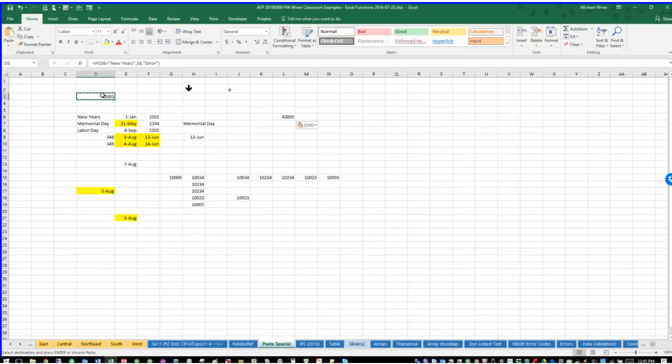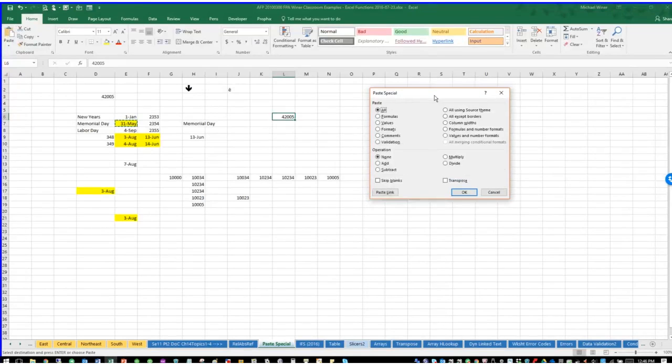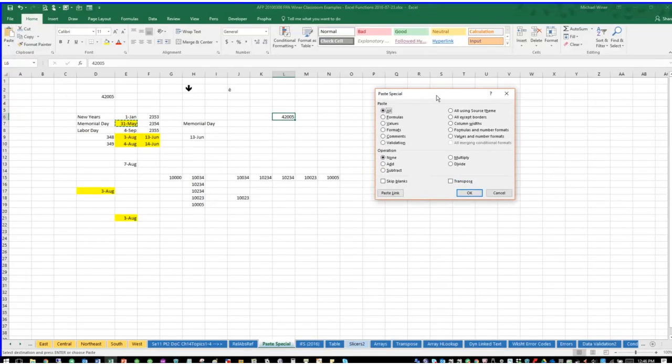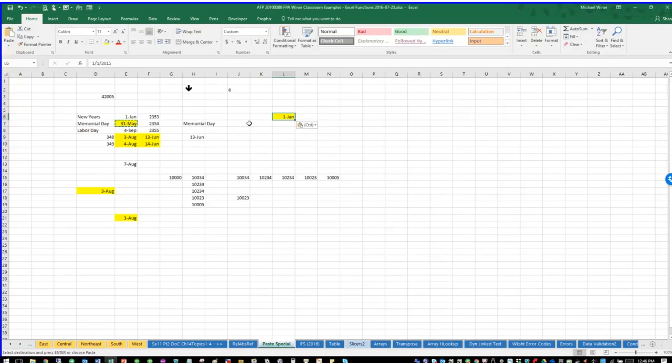Maybe instead, I want the format of it. So let's do this. I want this format on this cell. So I would copy, come here, paste. Here's the formulas and number format options. I don't use these. By the time I look at them, it's easier for me to just bring up this box, the original legacy box, and pick what I want here. In this case, I want the formats. Okay, so now I've got the format. It's the same number under it, but now I've got the format. Okay, so that's what that's about. Really nothing more to say there.